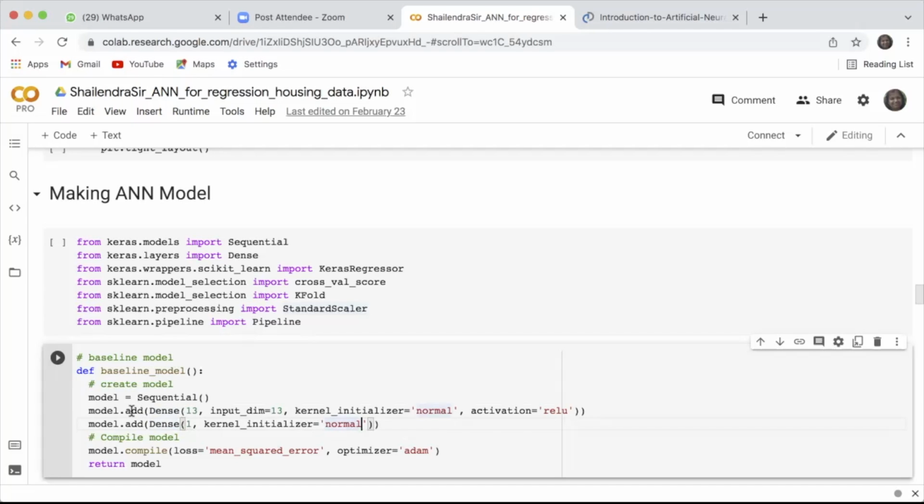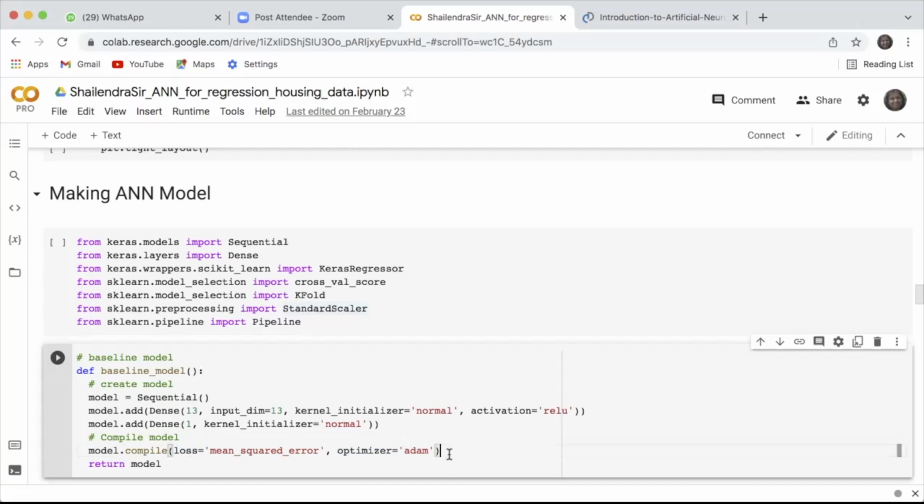So we have created the different layers, and after this, we start compiling the model. And when we are compiling the model, we are passing the loss that we want to use, that is the mean squared error loss, and the optimizer. The optimizer is Adam.